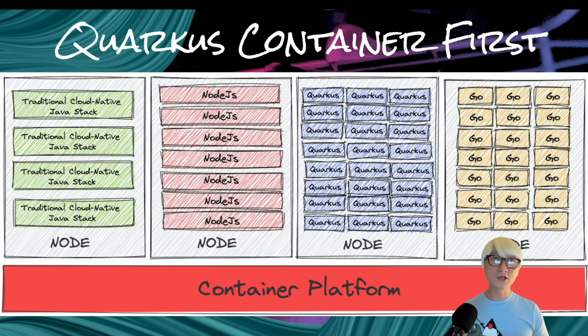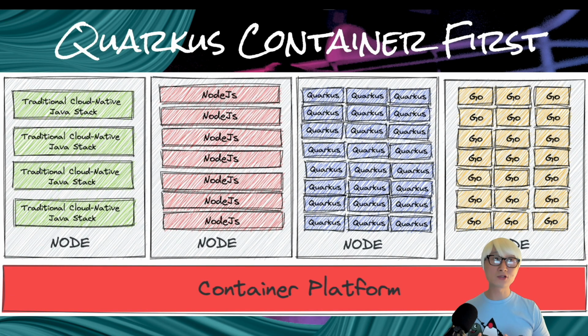So here's a quick, interesting example of how to describe the resource density for your application running on Kubernetes. On the left side, the green four boxes show four traditional cloud-level Java stack, for example a Spring Boot application. You can just deploy 4 Java application pods on the Kubernetes worker node. And then you have double the density for a Node.js application and maybe triple the density with a Go application. This is the reason why a lot of enterprise developers and architects really prefer to use Node.js and Go for Kubernetes, specifically serverless application worker nodes.